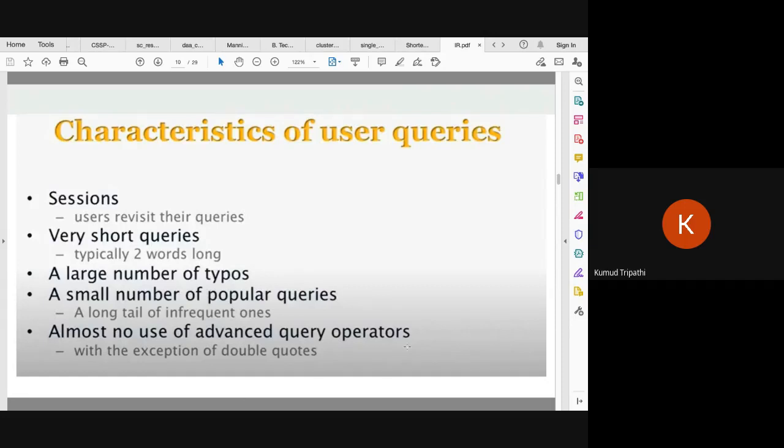Generally users pass the query in terms of phrases, and they don't use any operators, because they are not aware that they can use operators while performing the search. So these are the characteristics of user queries.